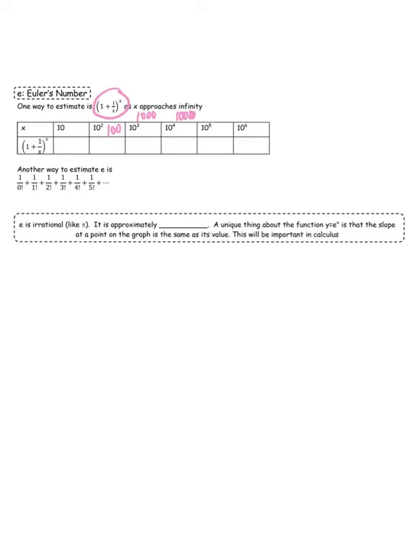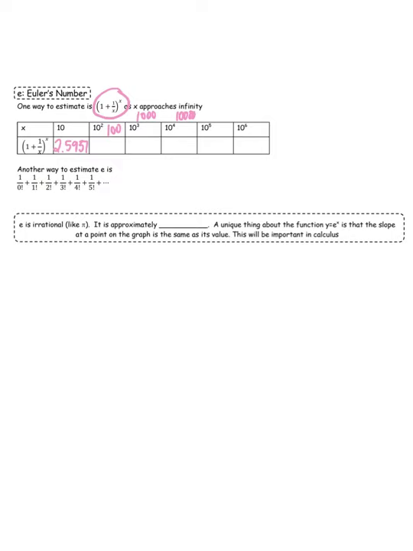So this is something that you will definitely need your calculator for if you're going to estimate along with me. Anytime that you're going to be using e in a function or an equation when solving, you're going to have to use a calculator, just like we do for pi. Okay, so if I plug in just 10, so that would be 1 plus 1 over 10, all of that raised to the 10th power, I get something like 2.5937. And I'm going to jot down a couple decimal places just to show you the small change over time and how it gets closer and closer and closer to a specific number.